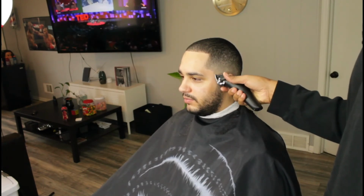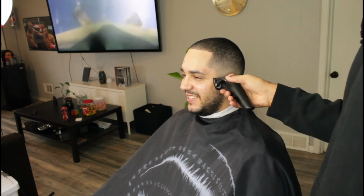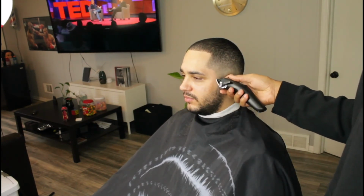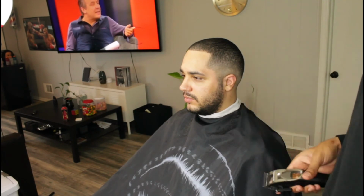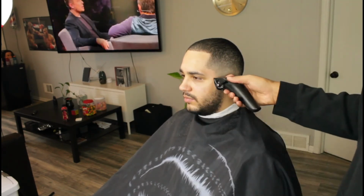So now we're just going in with this clipper close to hit the top of the sideburn. We're gonna open it all the way up and just notch down a tiny bit. You see we opened it up, notch down a tiny bit to get that first line to disappear, the super hard line. We take that one out. We're pretty much just fading down, but literally fading down backwards.